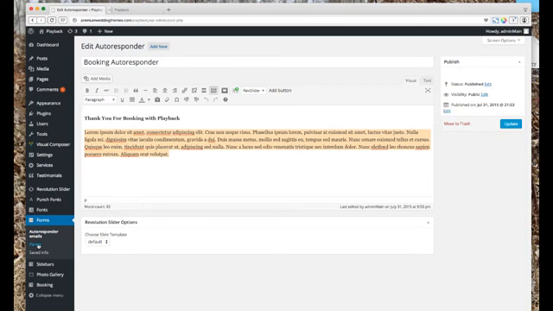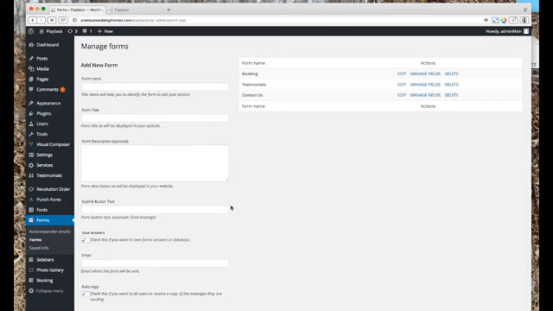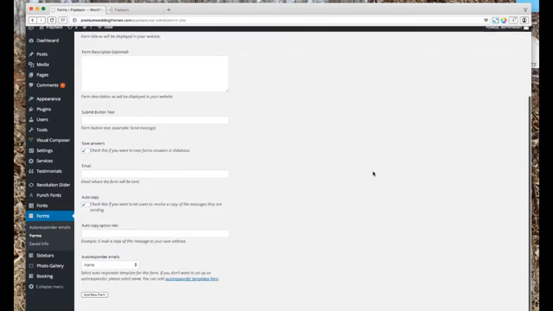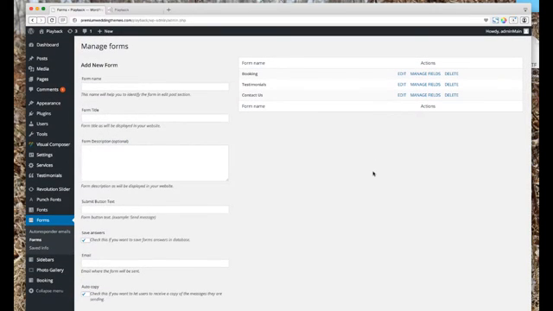All right. Next, we have to have forms. And right now I'm under the forms section right here, so under forms and then forms again. And then we'll see on the right are the forms I've already made, booking, testimonials, and contact us. And then on the left in this area, we can create as many forms for as many different things as we want, even just a regular contact form. So we have that option. But first, what we're going to want to do is look at creating a booking form. So I'm going to go ahead and just show you the one I've already set up. We'll see that right here, booking. And we'll see we can edit and we can manage the fields. So first thing, let's do edit.